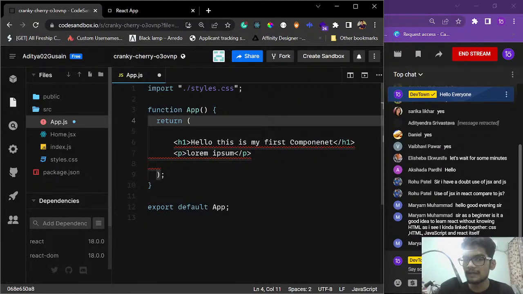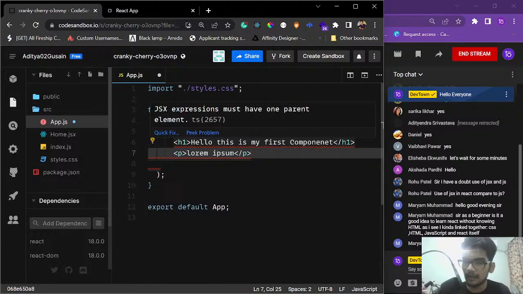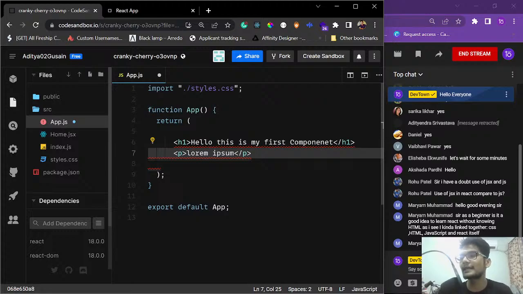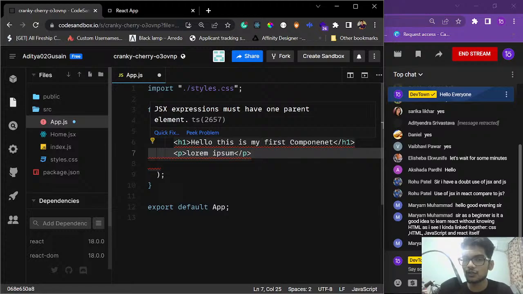It is because inside my return statement, I'm directly trying to display two tags parallel to each other, next to each other. And that is not possible until and unless I wrap them inside a div, or any other tag. If you hover over the red, it shows that the JSX expression must have one parent element. So that is what it says.